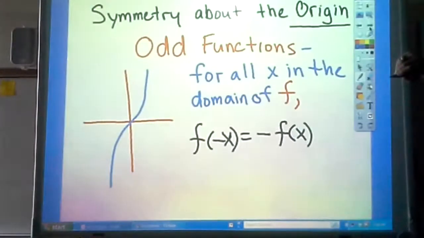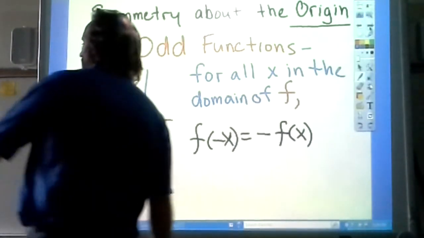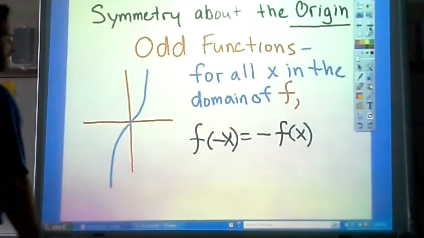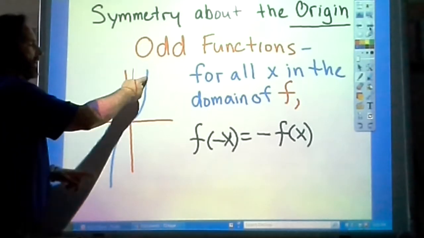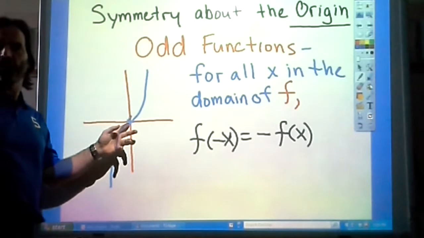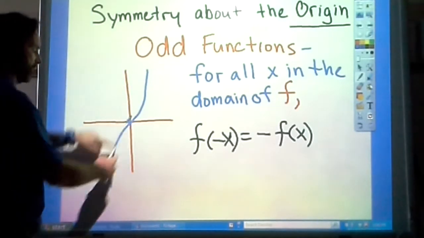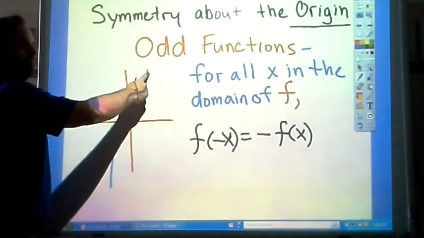Now we have symmetry about the origin. And this is a tricky concept. Basically, to get symmetry about the origin, imagine if you could rotate this around, like this is the middle of your propeller. If you rotate this around, this is going to be exactly here, and this is going to be exactly here. Okay?